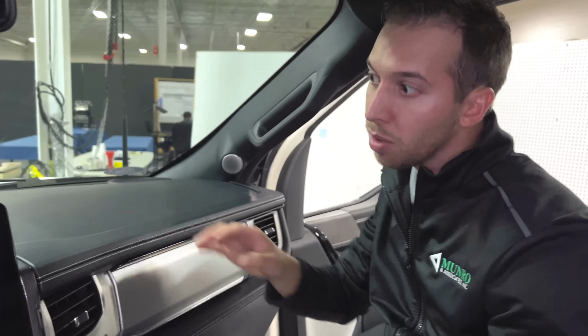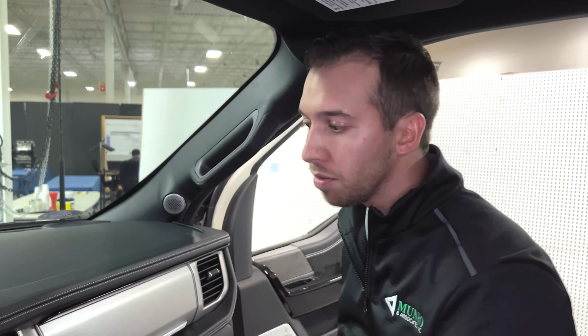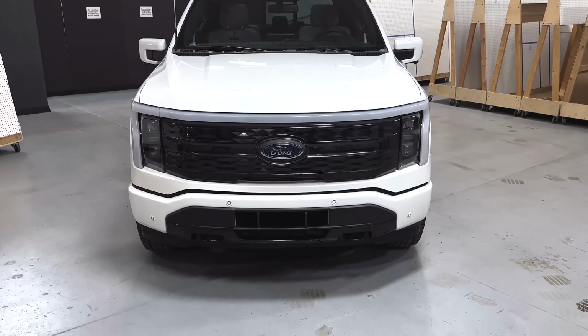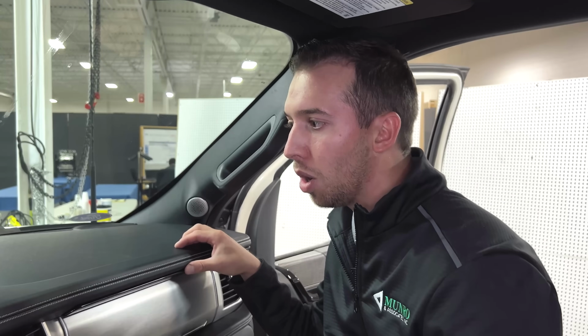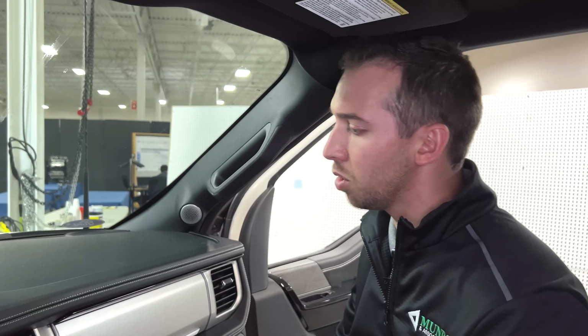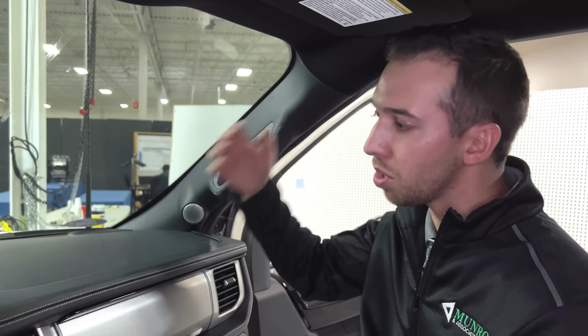But another interesting thing I wanted to point out in terms of cost cutting, and I don't want to use this term negatively, it's part of making vehicles affordable. The current vehicle that we're in right now is a $90-some thousand Platinum F-150 Lightning. But not everyone can make that type of financial commitment. They do sell a $40,000 version of this vehicle, which is actually one I'd really like to get my hands on, because that's the one that's not making the news right now. You have the Cybertrucks and the Rivians and the Hummers, all approaching $100,000, if not much more than $100,000. This vehicle fits in that ballpark. But I'd like to see what the $40,000 version of this vehicle is doing.